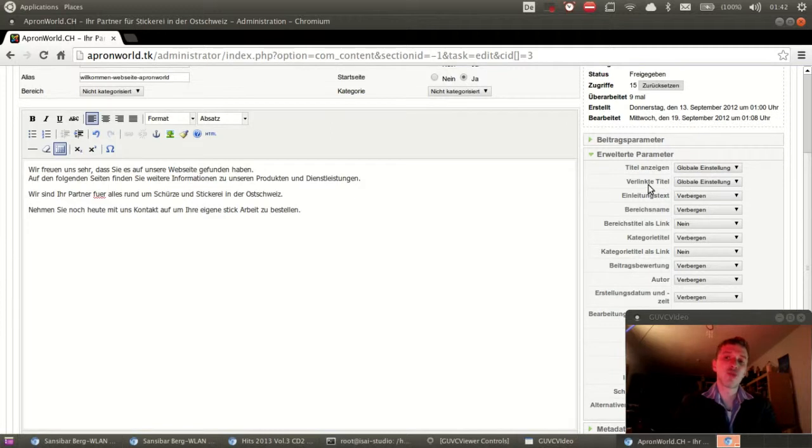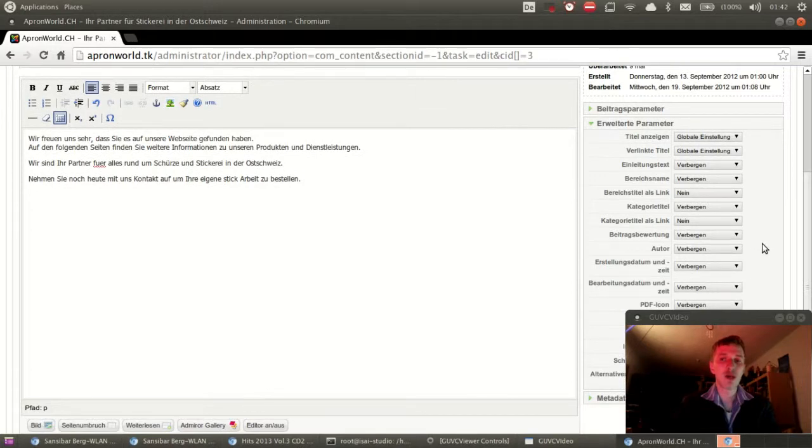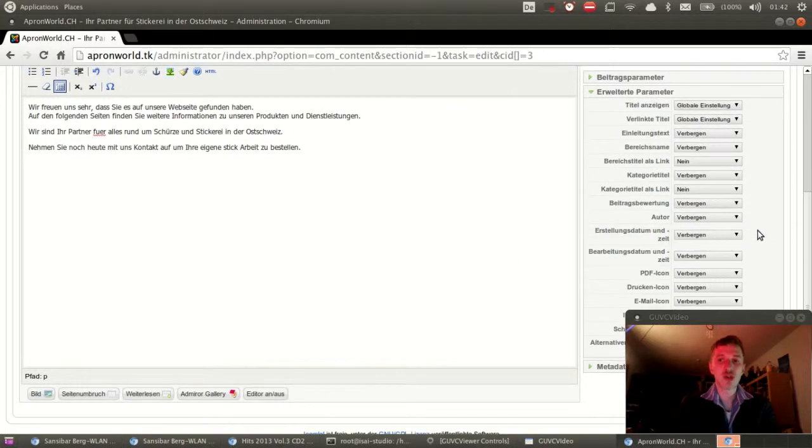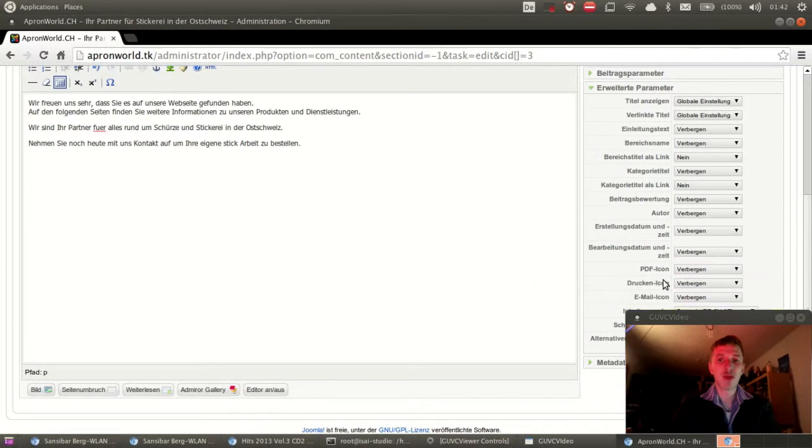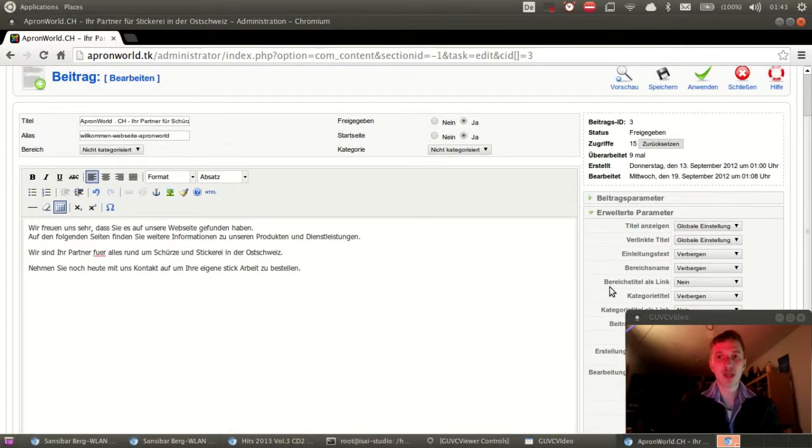You can choose if the title of the article is shown when somebody goes on this article, if the author will show up, if the PDF icon to download the article as a PDF will show up, if the printing icon should appear, so the visitor can print out this article, the email icon, and a lot of other stuff. Most of it is actually self-explanatory.